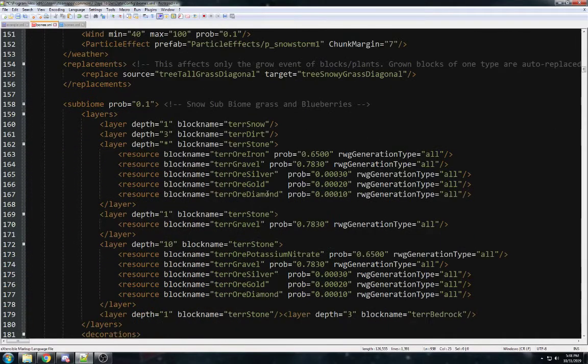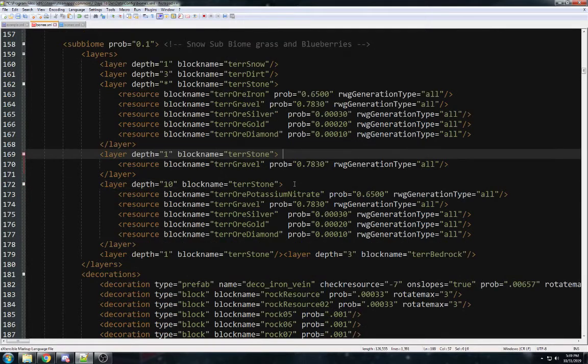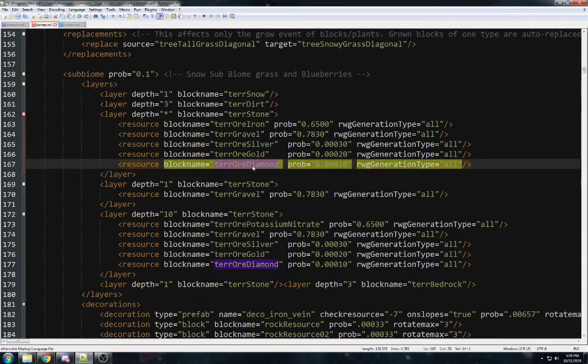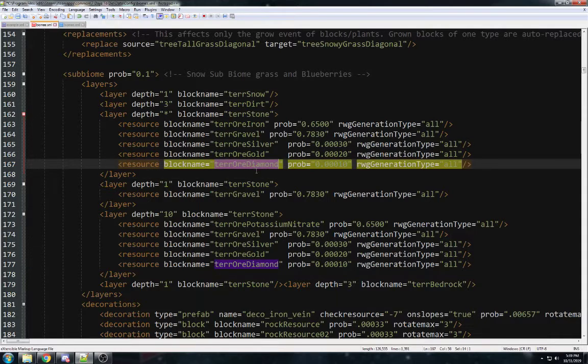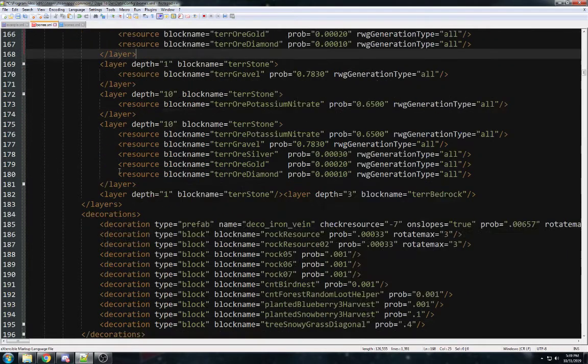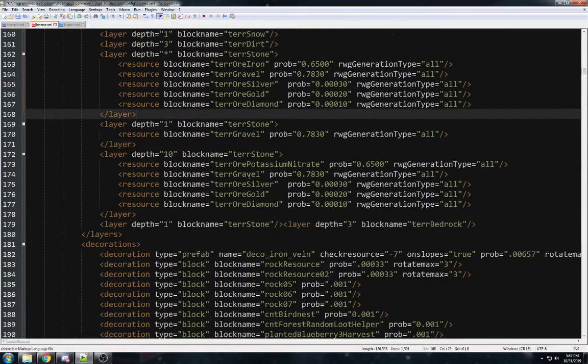Now let's say, just for an example, I want diamonds to be way more abundant. But I don't want to have to search every sub-biome, every layer, and change each one of these individually.